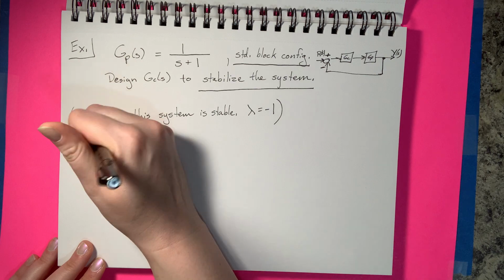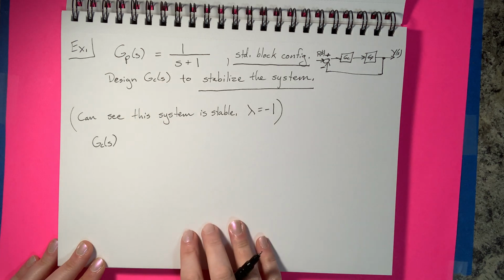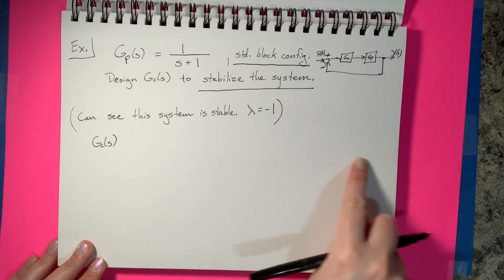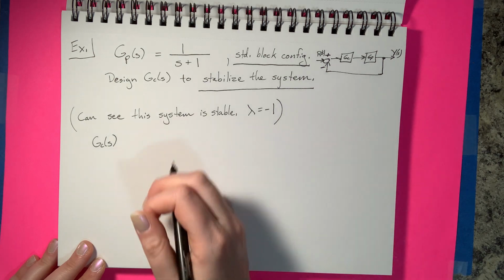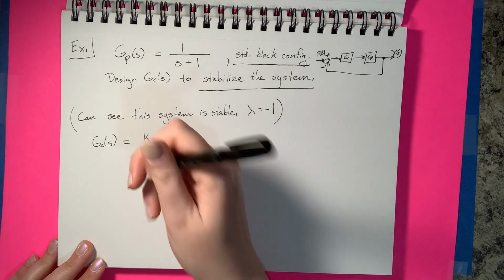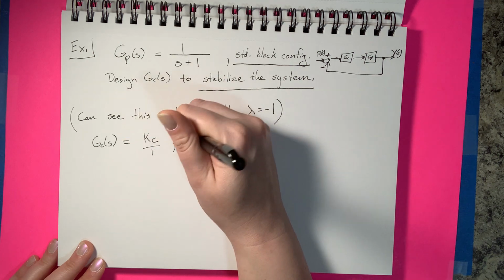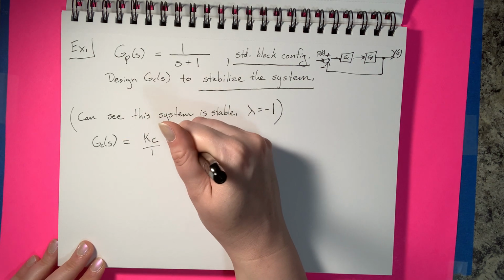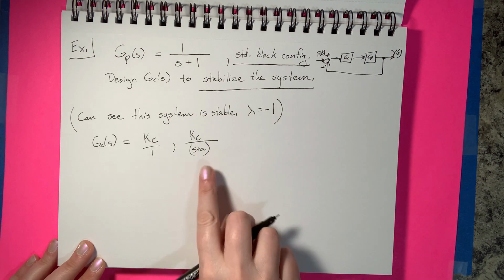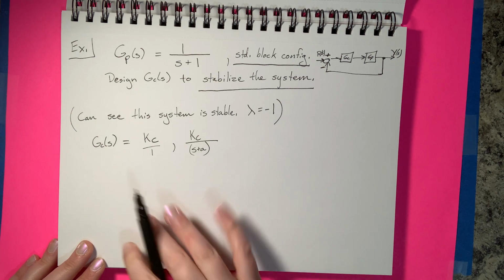Okay. All right. So what do we want to do? We want to design GC of S. All right. So the first thing we'll do, knowing all the parts of our system, is to establish our trial design listing. That's going to be our pattern. So trial design 1 is going to be Kc, or you can write it as Kc over 1 just to keep that transfer function format apparent. The second one, we'd have an S plus A on the bottom. Why do I put an A here? Because I want to give myself as much design flexibility as possible. I want to include control gains whenever I can, because that gives me more control over the final system.